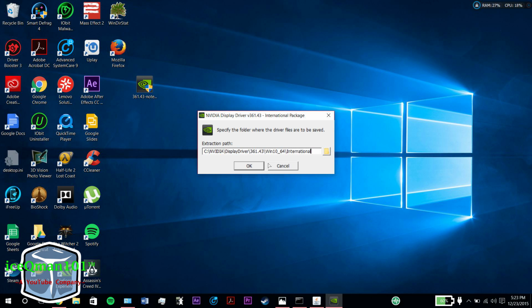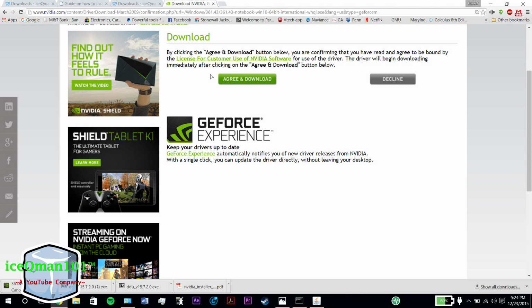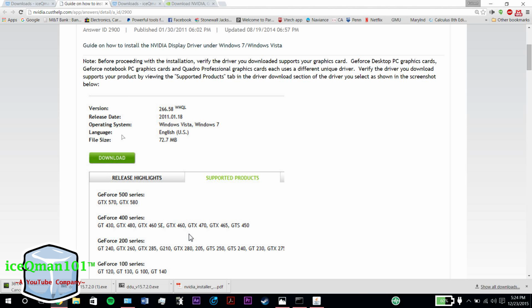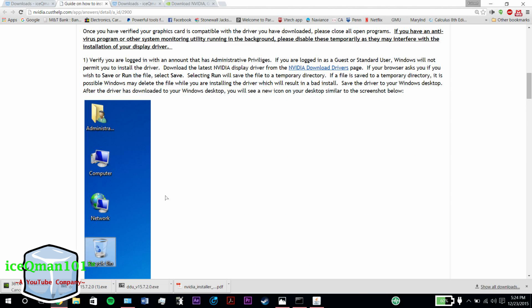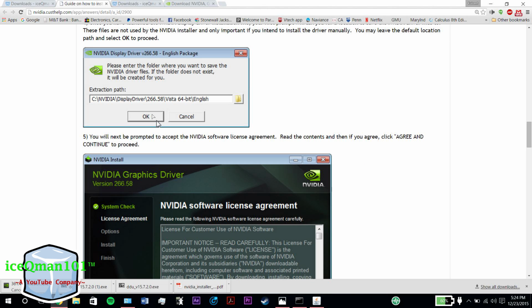So basically what you want to do is double click this install file. I will not go through it, but you pretty much click the extraction path and then you install it. So I'll show you how to do it by not actually doing it, but here's the guide. As we've done already, we have downloaded it and saved it on the desktop, as it shows right here. And now you have to run it as administrator.